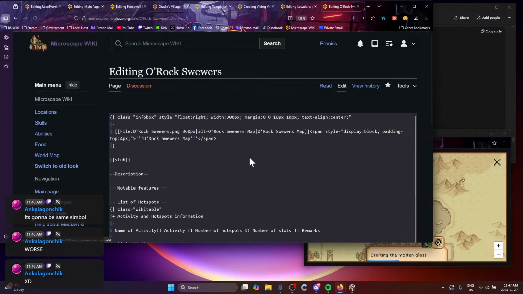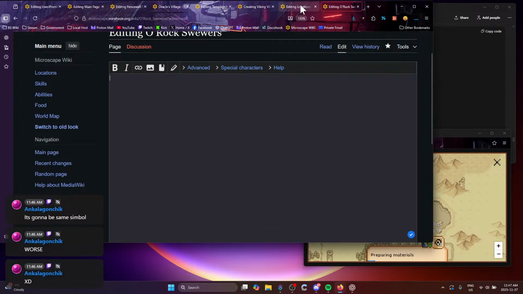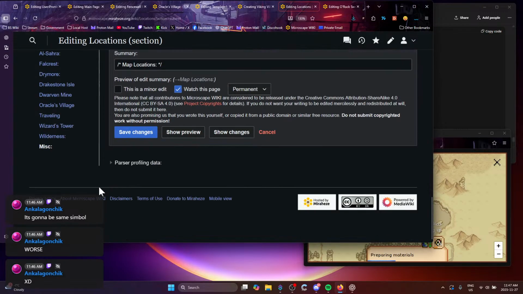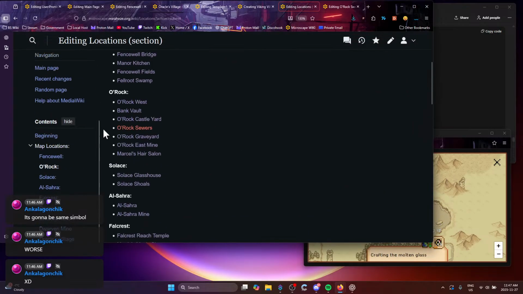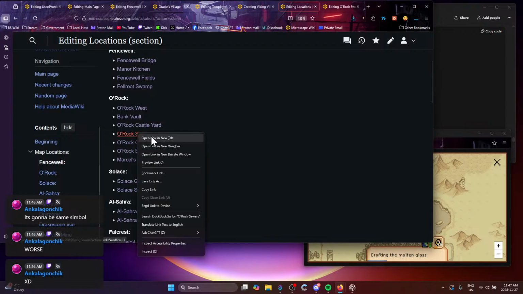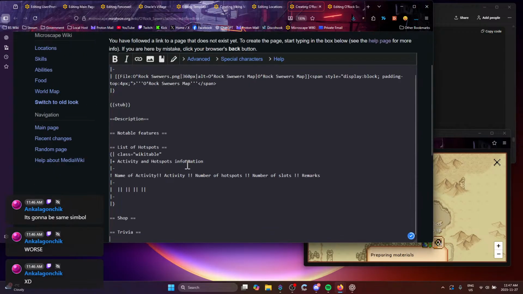Edit. Control A. Control X. Show preview. New tab. Control V. Oh, the file name is wrong too.